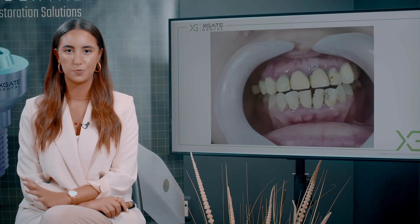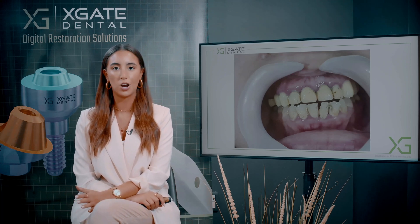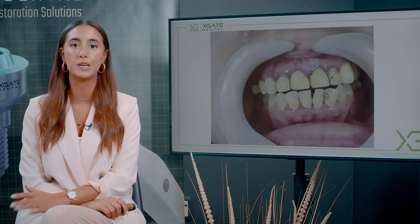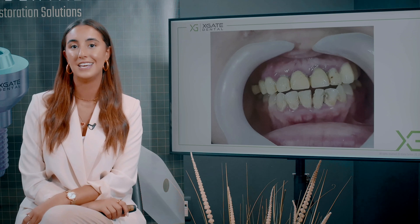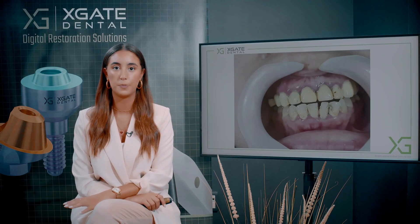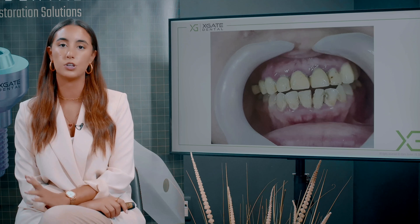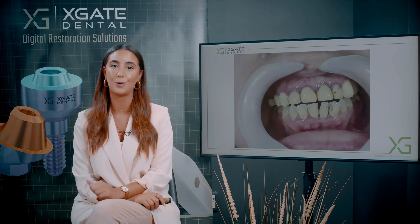The lower jaw isn't much better — it's basically the same. Sometimes it's easier to start off with one jaw to replace the teeth with implants and later on do the other jaw, because you maintain the same relations. You don't need to look for those relations again. From the canine going backwards it's a bridge, and the patient has an occlusion. If you extract all the lower teeth and these upper teeth, you need to find the right occlusion again. So in this case it's much easier to change the upper teeth to a bridge on implants and later on the lower teeth as well.